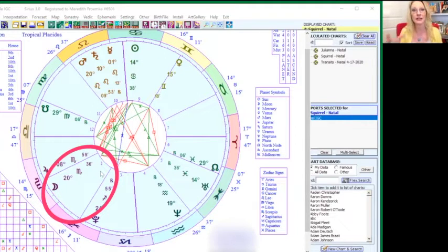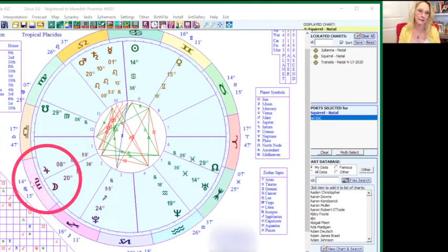We know the second house is about your self-worth, your self-esteem, your value in life. And it is your perception of your value. It is how you imagine other people value you and how you value you. It is truly your self-esteem. But this second house is also going to show you how you can attract money, your inner resources, how money will find you, right? Here we have Scorpio.